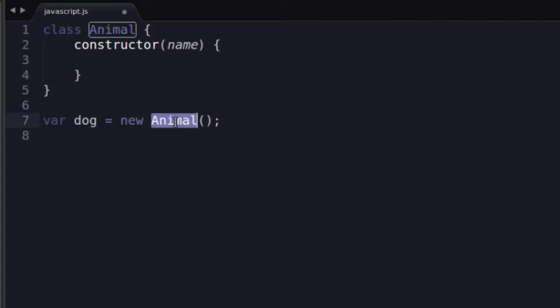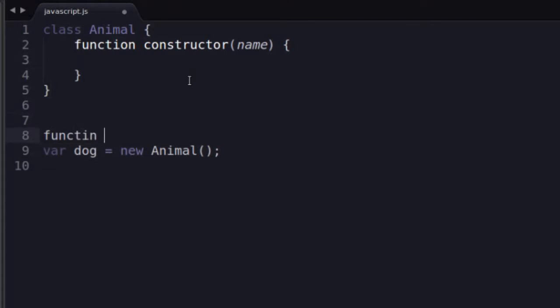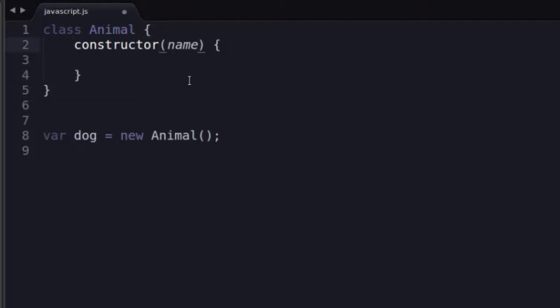So here we have dog is equal to new Animal. And as soon as a class is run, it's going to run this constructor function. Now, this function does not start with the word function. And you can see that my editor here, Sublime, did not highlight the word function as it usually does. For example, function, it usually looks like this. It doesn't. So get rid of that. You can put your parameters in there. You can put as many parameters or arguments, whatever you want to call them, in there. We're just going to go with dog. So I have a new dog, and his name is Joey.